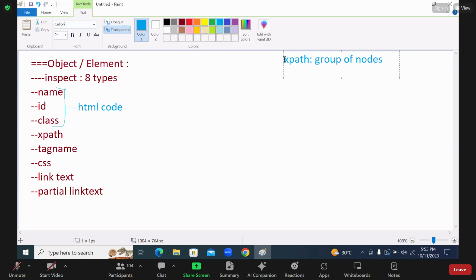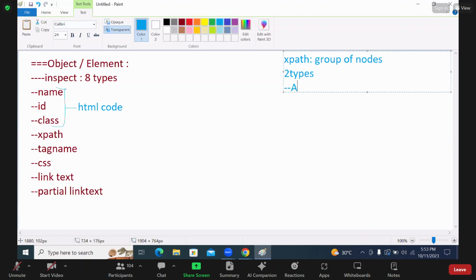If I'm taking XPath, we need to mention that group of nodes. How many types of XPath do we got? Two types.